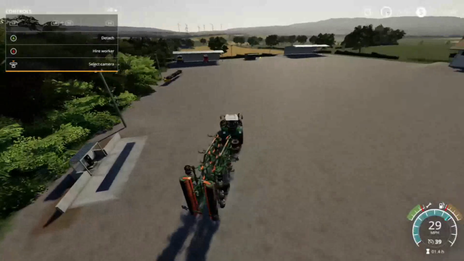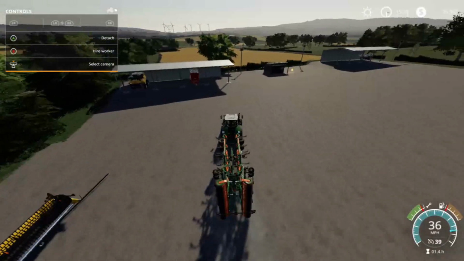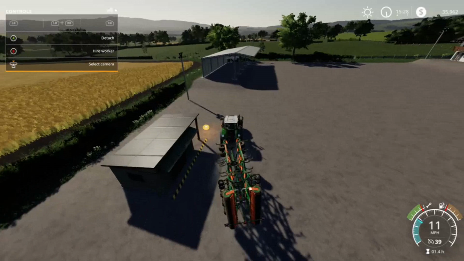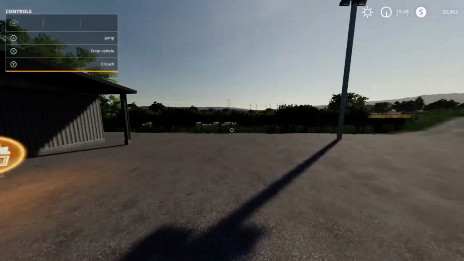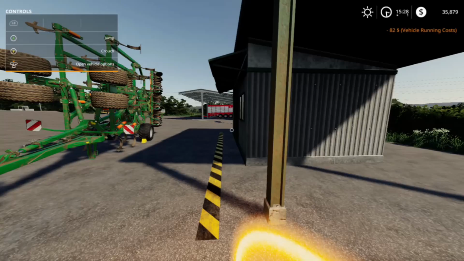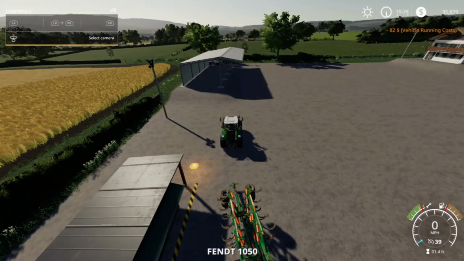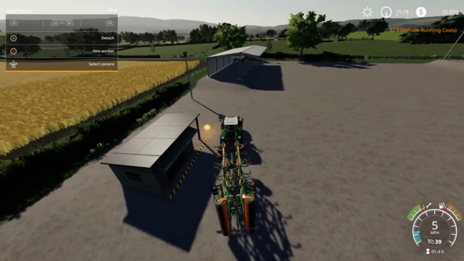All right, let's just park the cultivator back in the cultivator spot in the shed. We'll park the tractor. And I think we'll just resume our position on the shed, or maybe we're going to repair the cultivator first. It's a good idea to keep your equipment in good running order. We've got a little bit of cash. There we go, $35,879 left to play with, but we do have to do a lot more contract work.